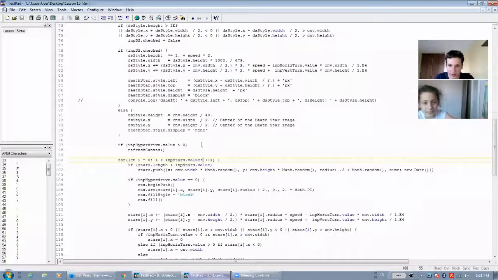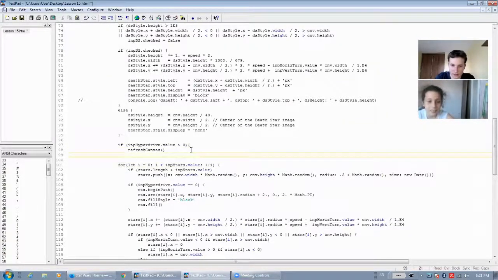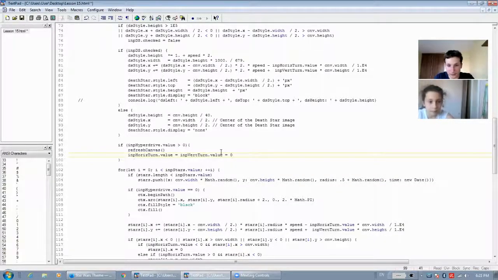So in here in our code, we will put brackets around our if first, and then in here, we're also going to add this line of code. And in here, we set the value of our horizontal turn and the vertical turn input to 0.